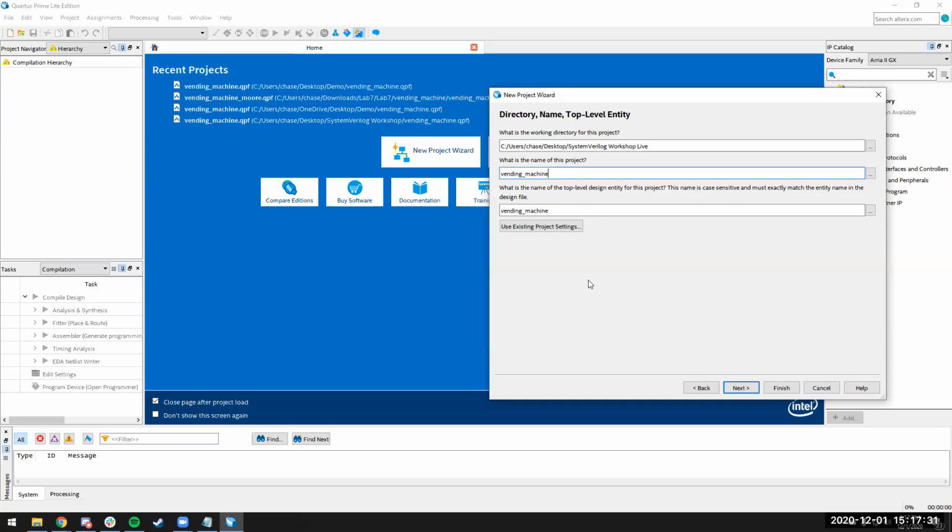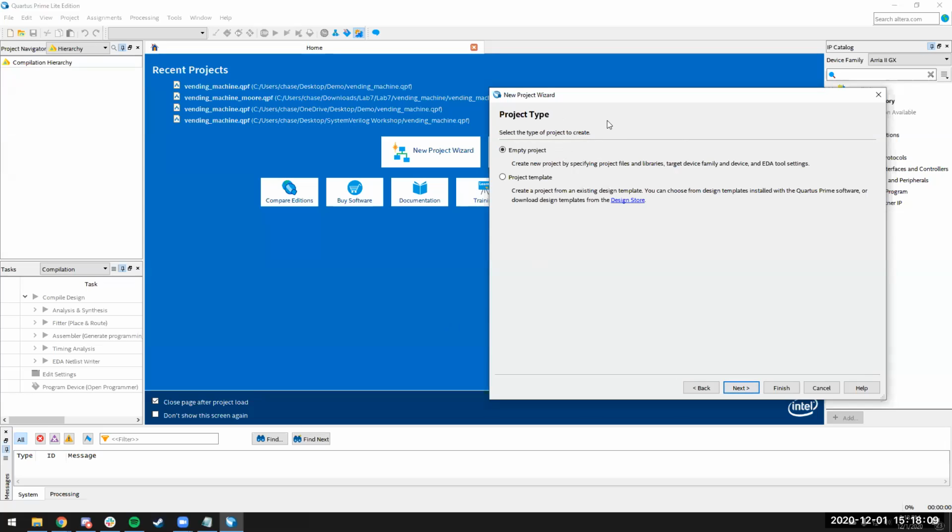And then one important thing is that in SystemVerilog, there's the idea of a top level design entity. It's like the top level module you're going to be working on. In our case today, it's going to be pretty simple because we're just doing one module. So the top level is just that one module. But if you do more advanced SystemVerilog things, you'll have reusable modules you might want to add into different modules to combine all together and do one bigger thing. But the emphasis on that is that whatever your top level design entity is has to be the same name as the name of your project. So for us, it'll be really easy for vending machine, but it's just one stipulation you have to do.